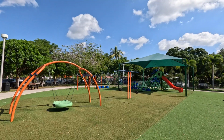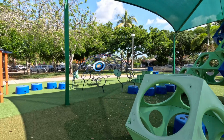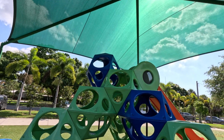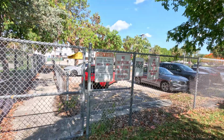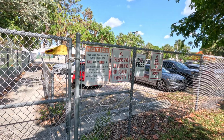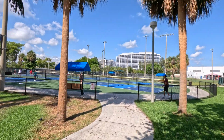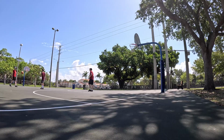And there's another playground area. They have a unique swing. The ground here is also pretty squishy. There's a lot of fun places for kids to climb on here, and it is shaded, so that really cuts down on that heat in the summer. You could just hang out here if you're a parent and watch your kids. Like I said earlier, there is a school next door, so it is fenced off over here. Let's make one more pass along this side of the pickleball court before we head out of here.